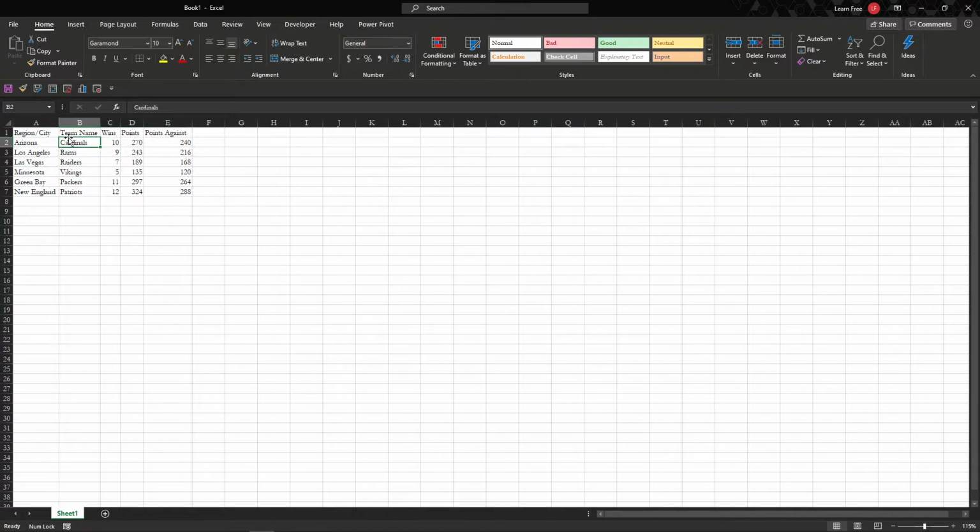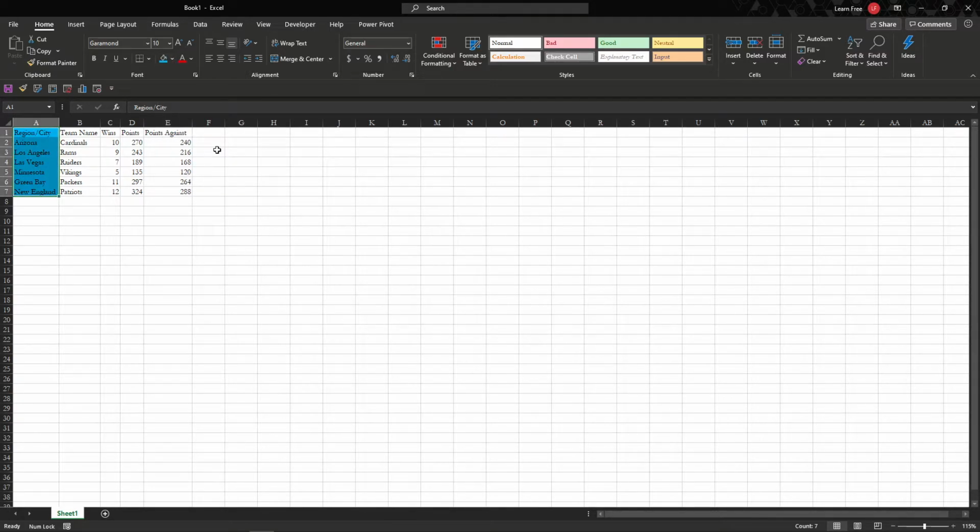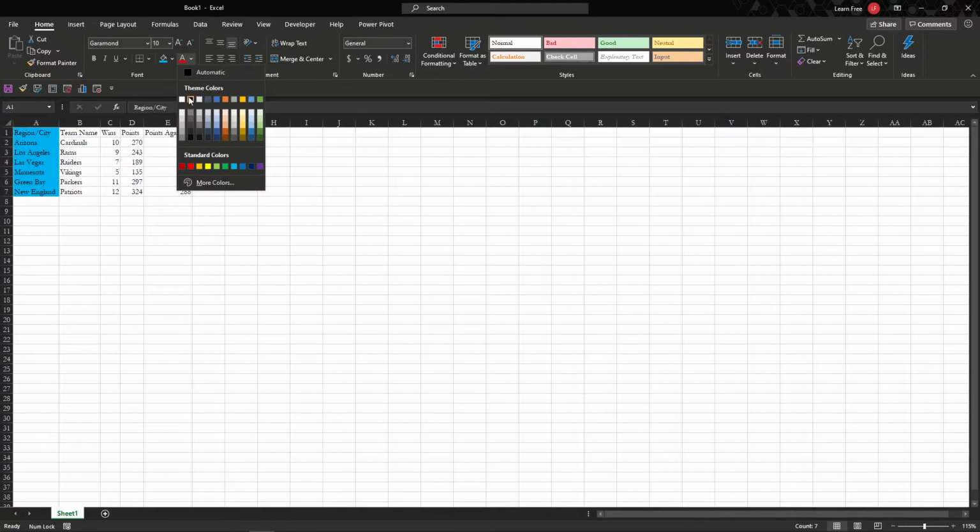So another thing we can do is, let's say you want to change colors, anything like that with fonts. One thing you can do is, let's say we're doing again the side here. Click that, highlight what you want. You're going to go background, click it, and let's say we want it blue. There you go. And if they want you to make the font color different, right next to it, drop down menu, the arrow, and you can change the colors to whatever you like or they want you to.